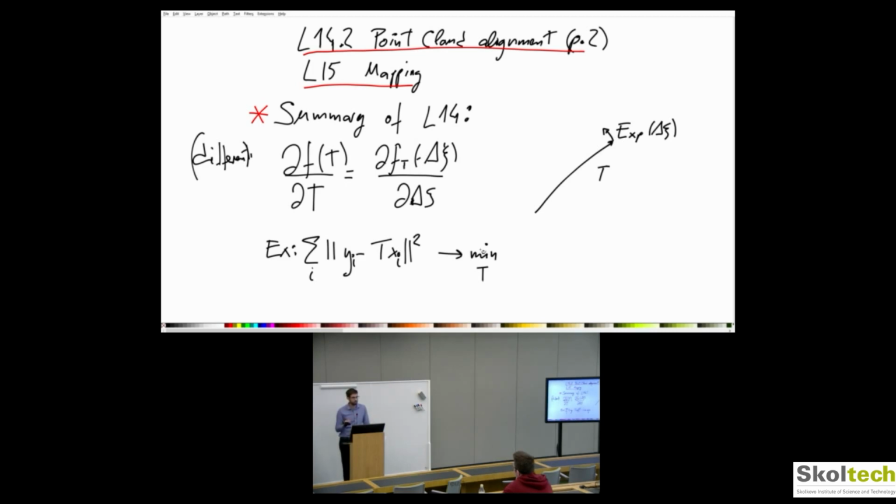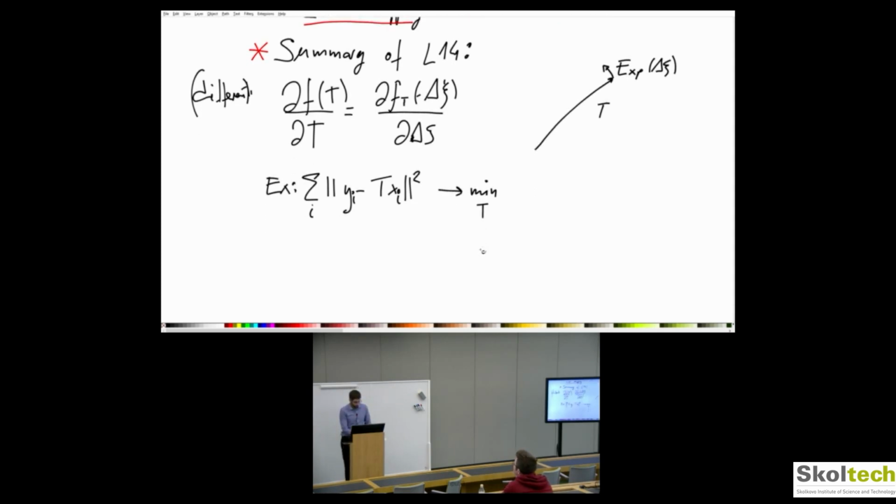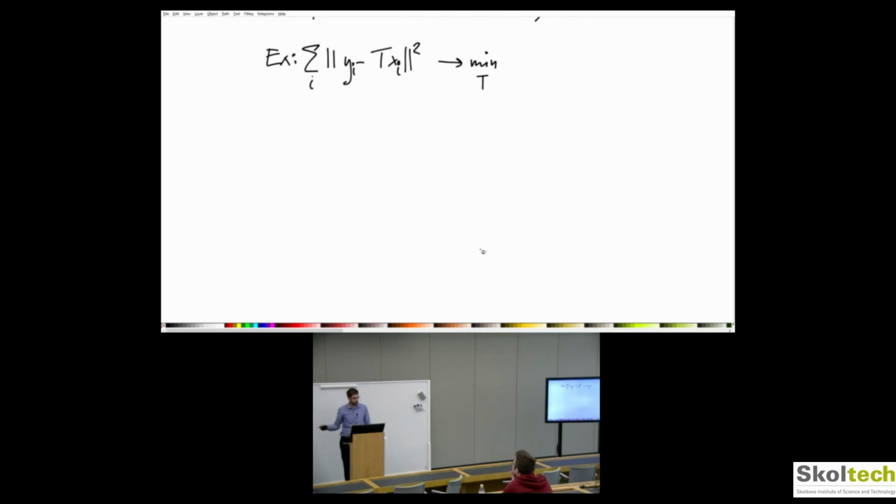Okay, let's start this second part, what we didn't finish in the previous lecture, on point cloud alignment. This is also called point cloud registration. So we were defining point clouds. Point clouds can be in two dimensions or three dimensions, it doesn't matter. In our seminar we were using 3-dimensional data, but this is also true for two dimensions.